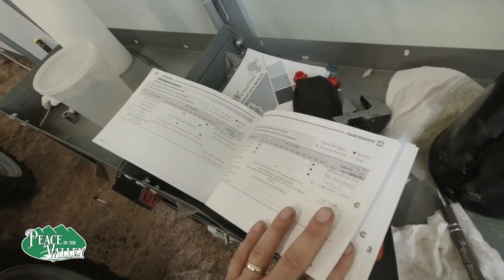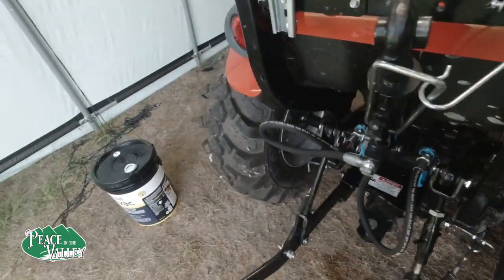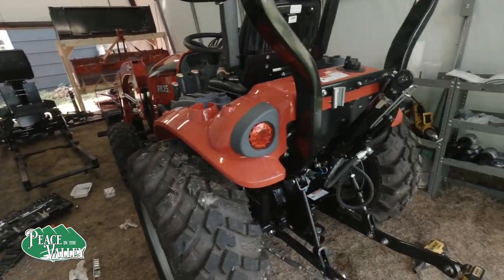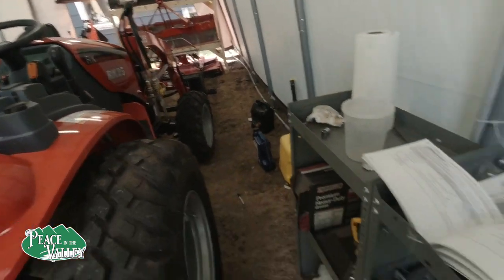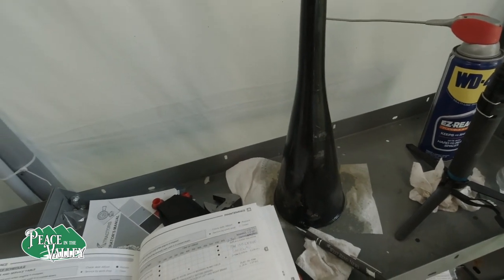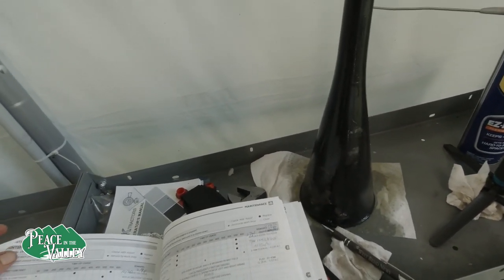Maybe the first time before implements are connected, such as the backhoe, maybe that's how much it needs. But once the lines are full for the front end loader and the backhoe, I would say 3.7 is what I was told in the video, and that is exactly right.